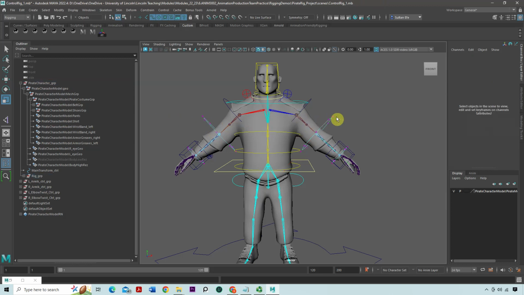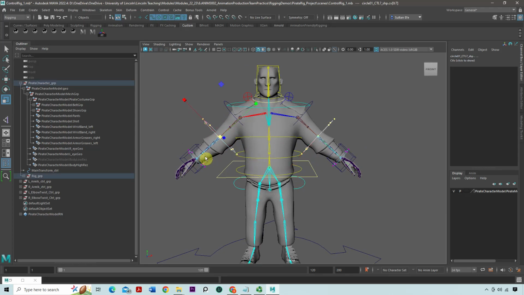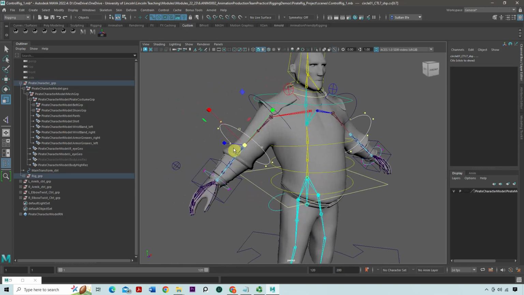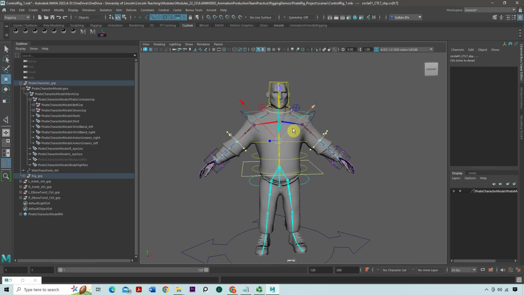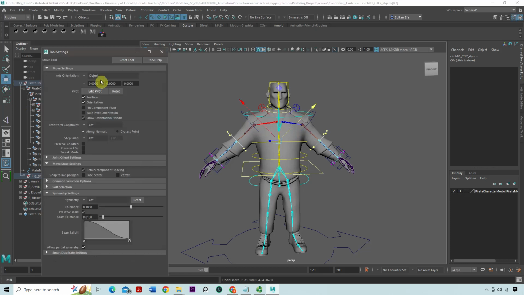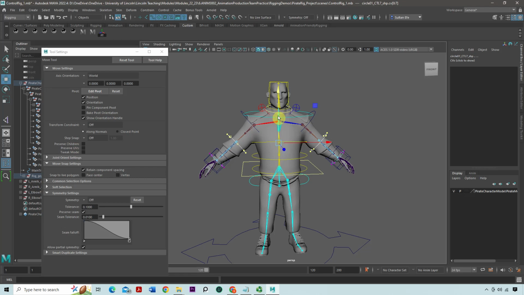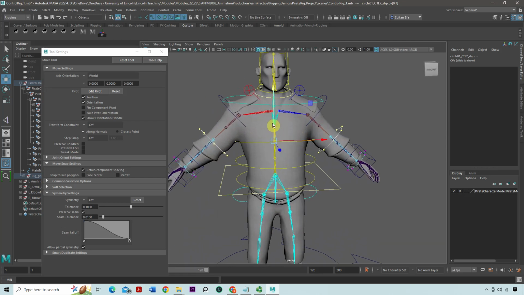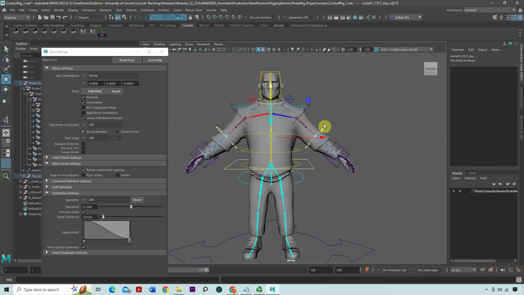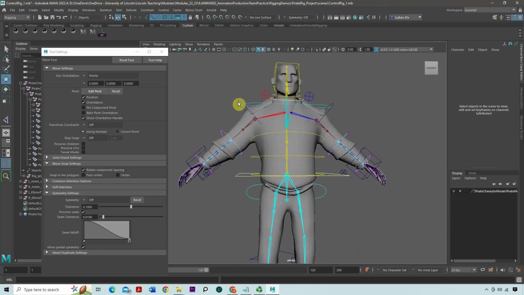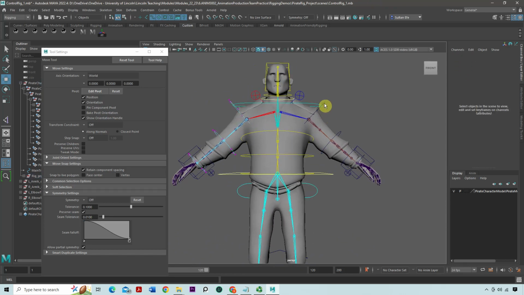Right click component, and then we can fit those in. That's it.